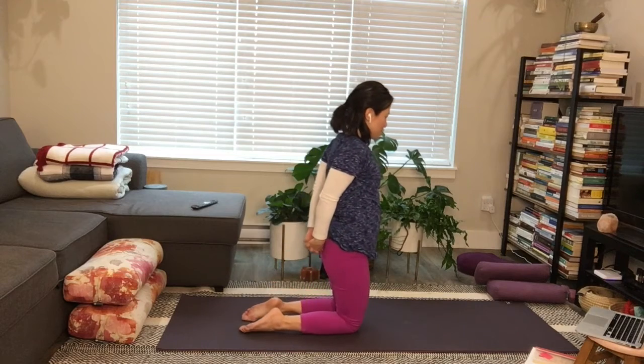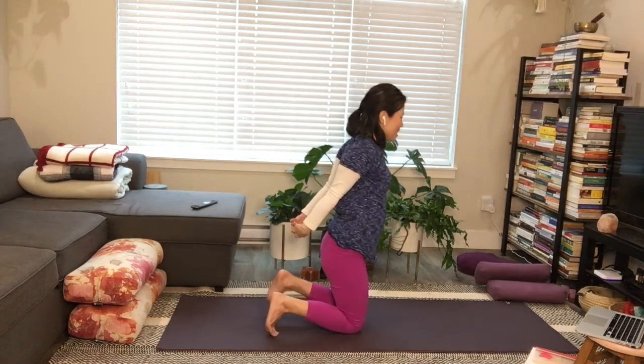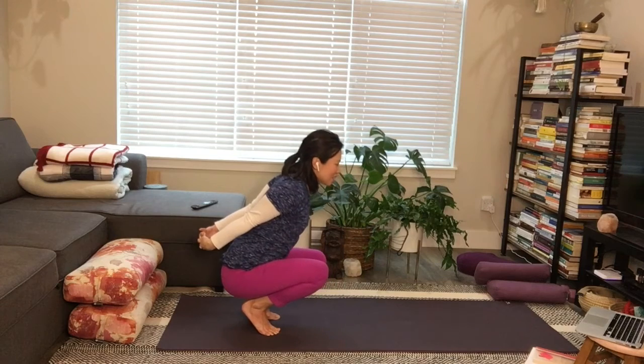Great. Then let's interlace the hands behind us, roll the shoulders back. We're going to draw the knuckles back. Nice. Then you're going to tuck your toes. You're going to sit back towards the heels. And we're going to try to come up into a squat.